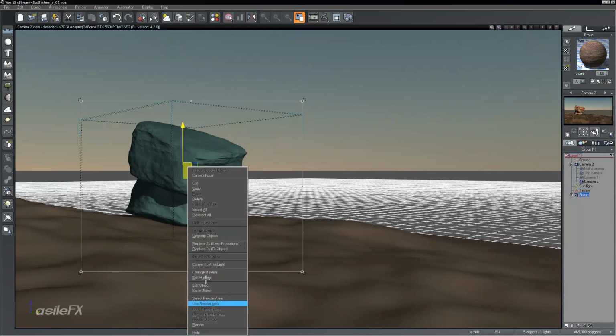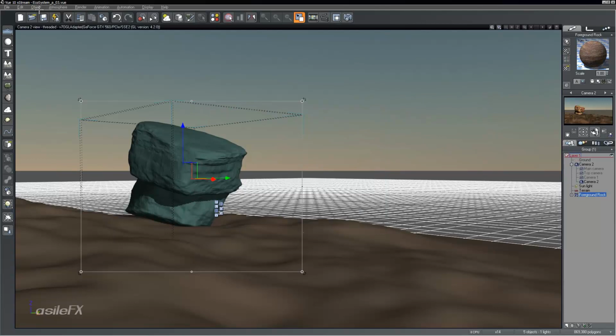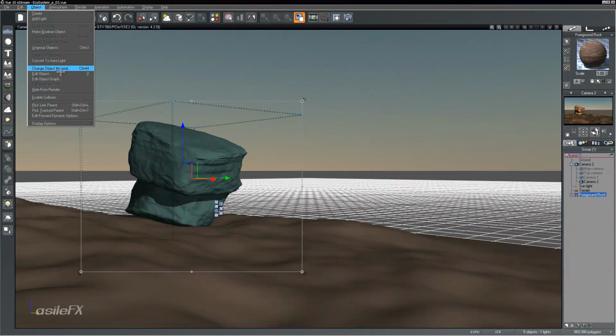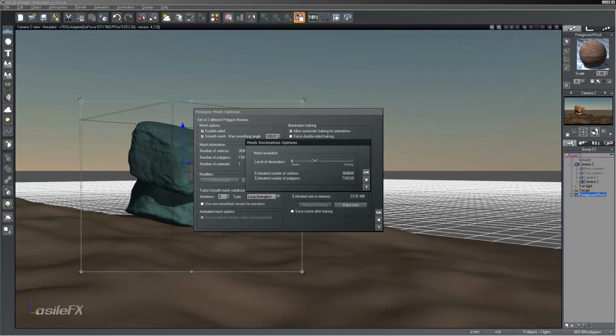So now what we can do, since we have that saved out, is edit the object, and we can select Decimate. I just right click to open the edit object. If you're working in xStream through a host application, you can go to the object menu that's in the xStream menu, Edit object, and pull up the polygon mesh options. We're going to select Decimate, and now we can choose the level of decimation, so how much of a reduction in quality and polygon level do we want.